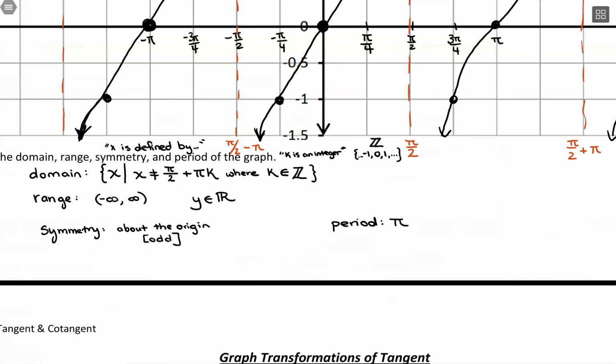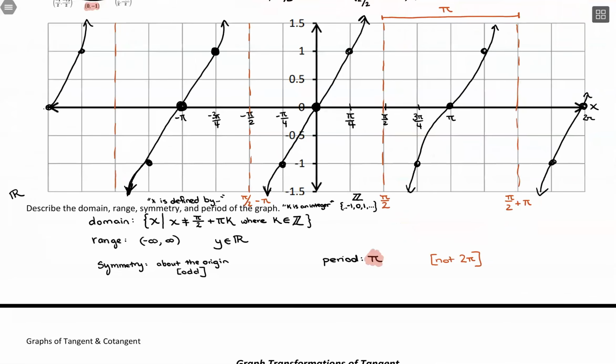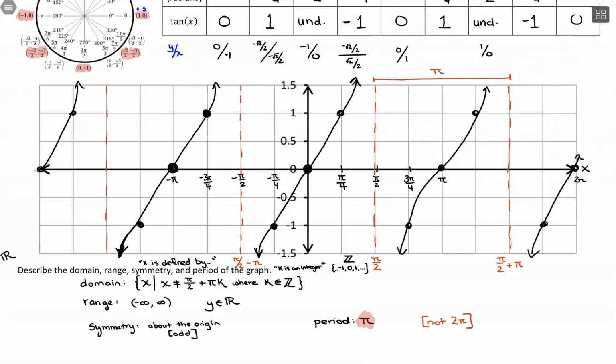Something we'll want to make a mental note of, and I'll bring this up again when we start getting into the transformations, is that the period is pi and not 2 pi. That's going to be true of tangent and cotangent. All of the other functions will have a period of 2 pi, but this one and cotangent will have pi. And with that, when we get to transformations, we'll have to treat that value for b a little bit differently. All right, so there's our graph of tangent and how to find it, some key characteristics, and this new notation for writing domain.